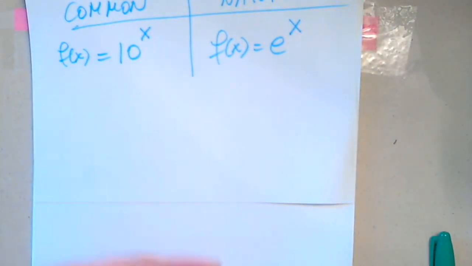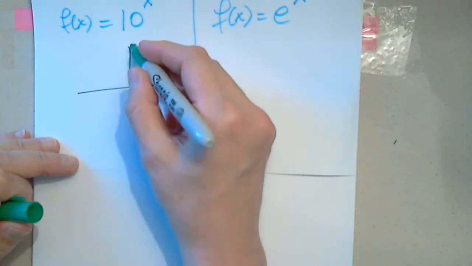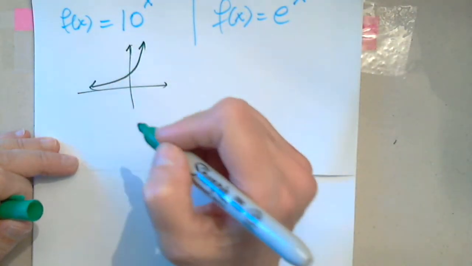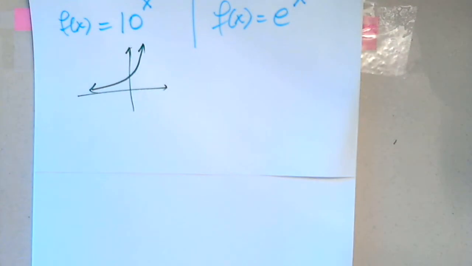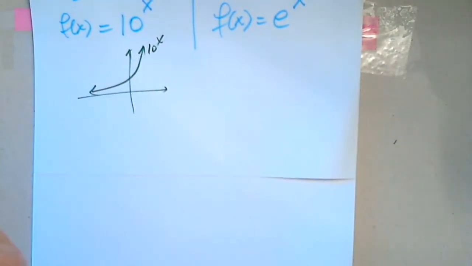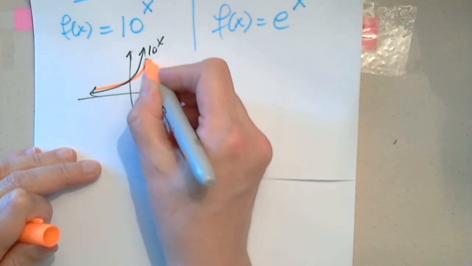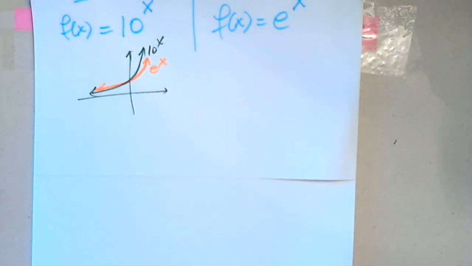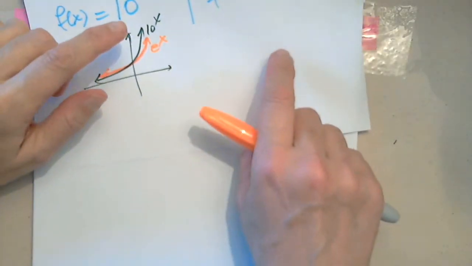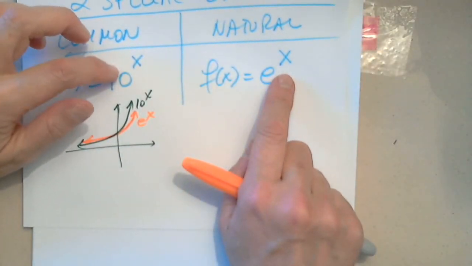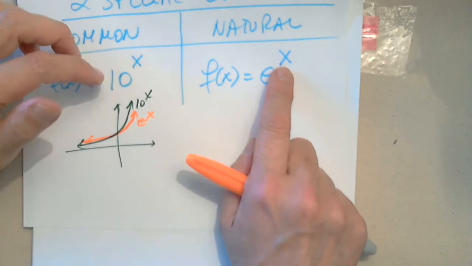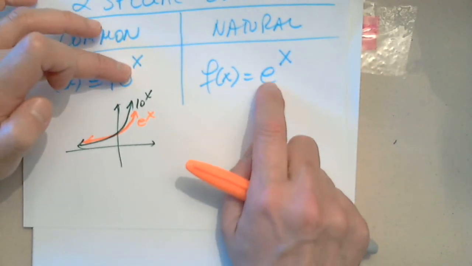Now, as you see, both these functions are exponential functions with base greater than 1, so they both will have an increasing shape. One will be closer to the y-axis than the other. This one will be closer to the y-axis because it has a higher result for any x. The other one is a little bit slower and will be a little bit further away from the y-axis. Because if x is 2, this is a much bigger quantity than 3 to the second power. So 10 to the second power will be 100, and this will be 9, roughly.